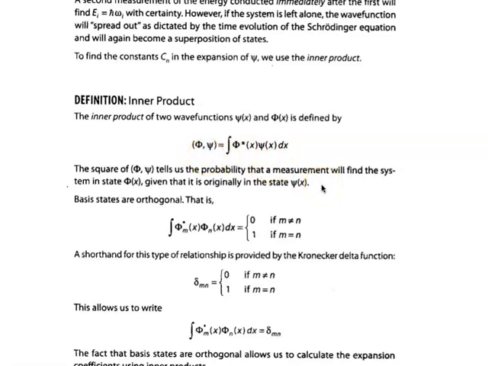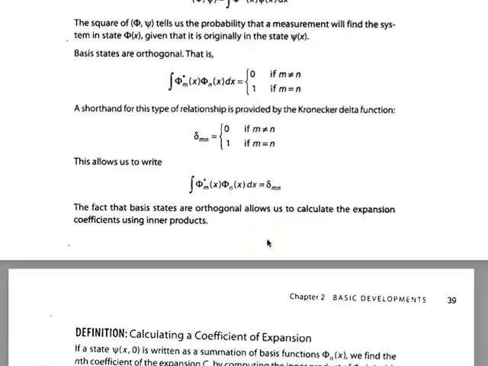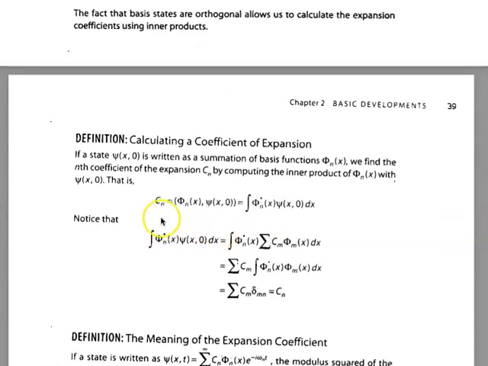Okay. Now something interesting occurs. For this set of stationary states, it turns out that the integral of any one of them with itself is 1, and the integral of any one of them with one of the sister functions is always 0. Or you can represent it generally with this Dirac delta function. Let me go on.